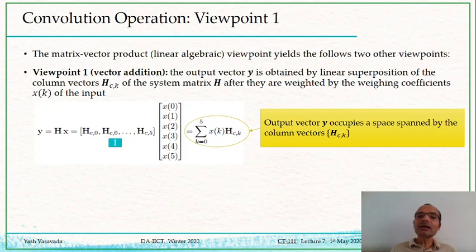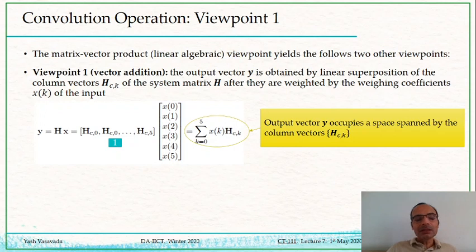The only thing is that before doing the addition, we are either stretching or compressing each vector. How much we are stretching or compressing each vector is defined by this x of k. But ultimately, we are just linearly superposing all of these vectors. If there are only two vectors, it is just the regular parallelogram rule of vector addition. Otherwise also, you keep on adding the vectors using the same parallelogram method. And so what you get at the output of the convolution operation, this vector y, you can think of as a linear superposition of the column vectors of H.